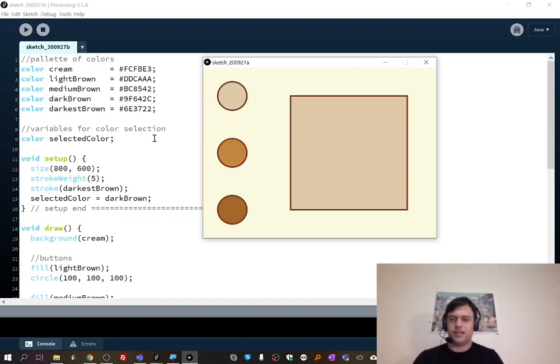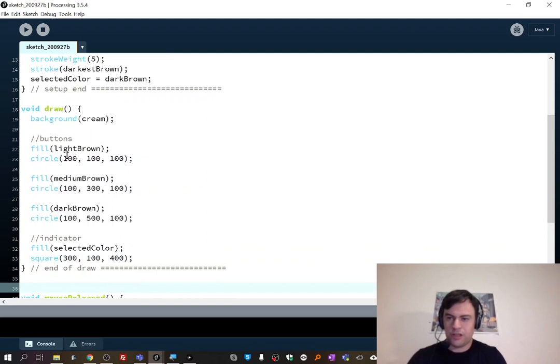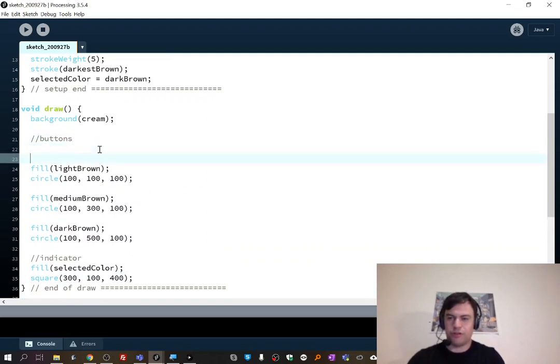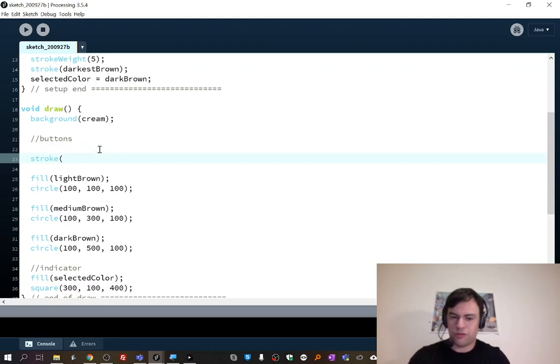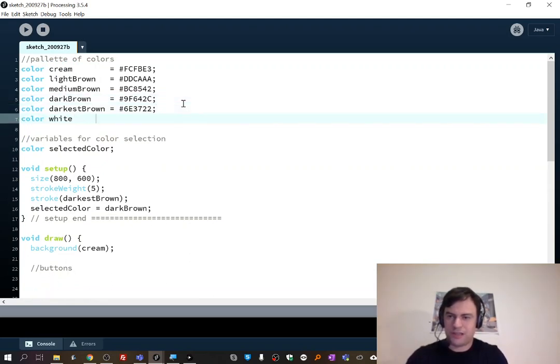So let's take a look and see how we can program that in. The math is all pretty clear, or at least it's no different than the math we use to make it clickable. We're going to compare the distance from the center to the mouse and see if it's less than the radius. But this time we're going to do it in the draw function. So basically I want to choose what stroke I want. Do I do stroke white, which is 255? Actually, I'm going to put that in as a color. So I'm going to say color white, and I'm going to say that is 255, which happens to be, weirdly enough, FFFFFF. Bunch of Fs.